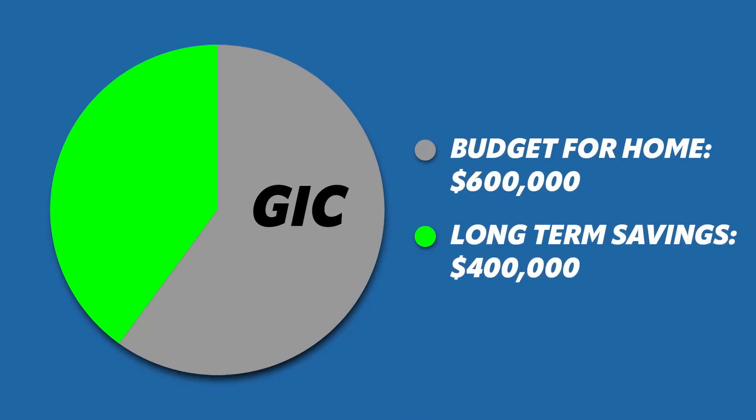We had a client who got a 4.5% offering from RBC — sometimes the big banks can come through with a decent rate, so shop around for the best bang for your buck. The other $400,000: even though they were entering retirement, that cash wasn't needed for quite some time — they had other savings. So we deployed the $400,000 into the market through BCB Asset Management. Chris and his team will figure out how to properly invest it per their plan to make sure cash flow is there when it's needed.